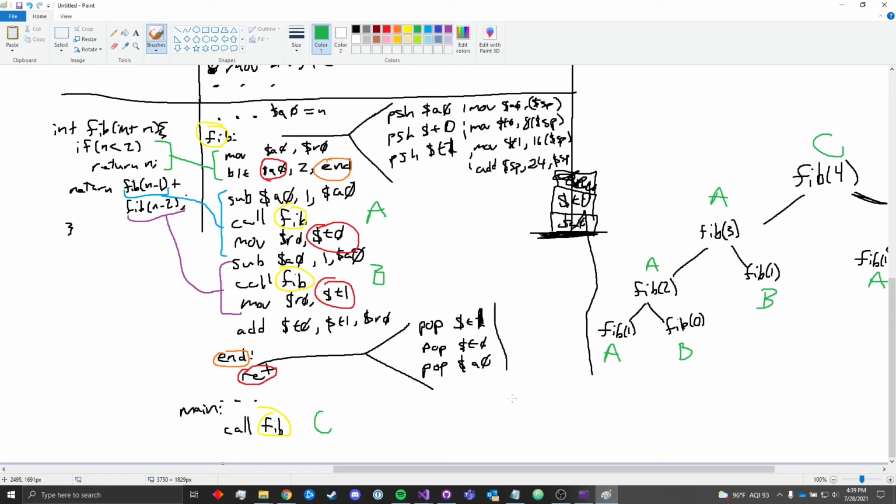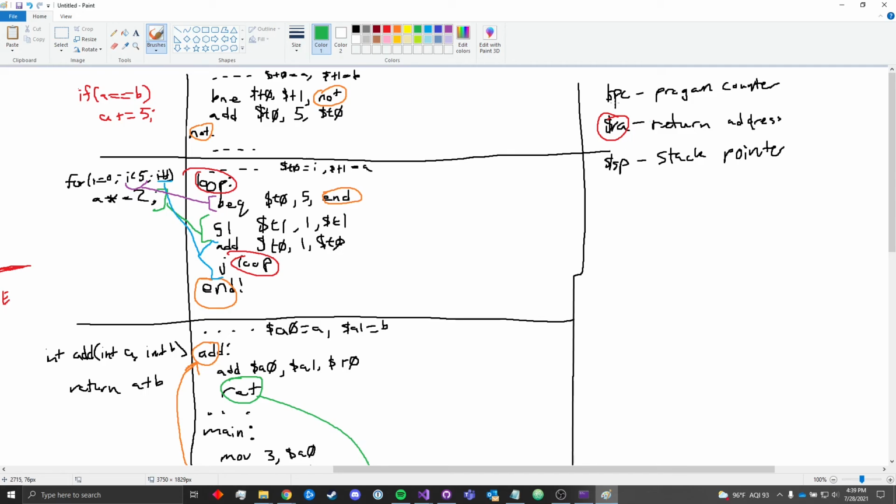But the main problem is that for any invocation of a function, you essentially have to assume that it has some arbitrary return address, because you aren't going to know where it was called from and where execution should resume once the invocation of that function has completed. And again, assuming that this return instruction just says, I guess I'll write that. I said it, but it's nice to see it visually. So return just does PC equals RA. It sets the current instruction being executed equal to the return address.